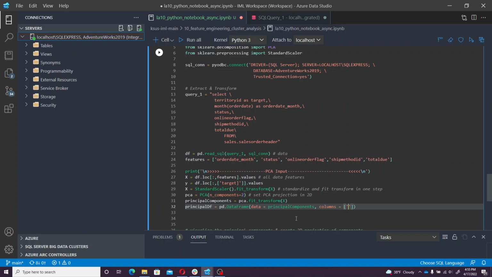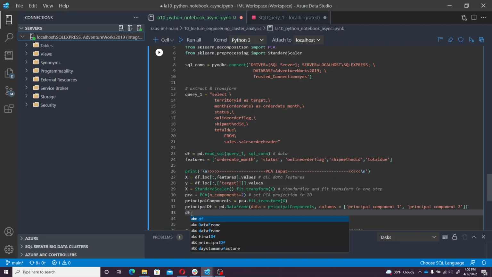We don't have to call them that, just call it principal component 1, and same thing, principal component 2. Okay, I think that's all we need for principal_df. Yep, that looks good.